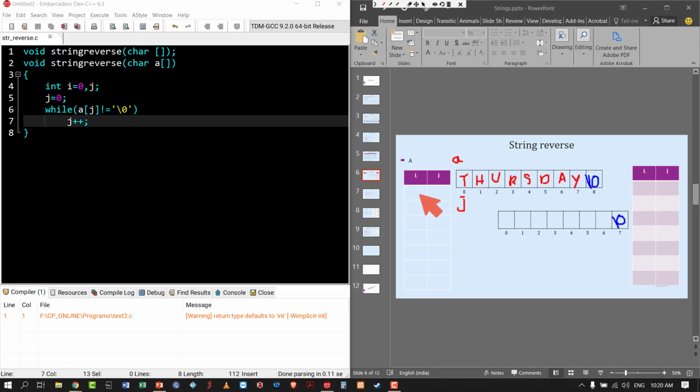A of 0 not equal to null, so j plus plus, j becomes 1. Again, A of 1 not equal to null, j plus plus, j becomes 2. A of 2 not equal to null, so it becomes 3. Then A of 3 not equal to null, so it becomes 4. A of 4 not equal to null, so it becomes 5. A of 5 not equal to null, so it becomes 6.